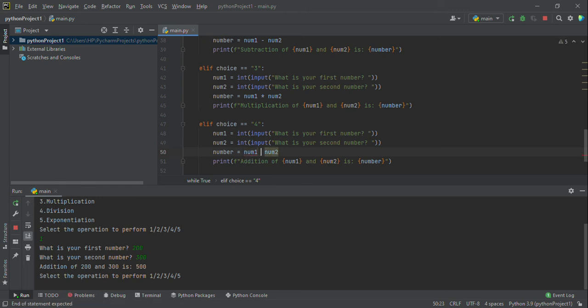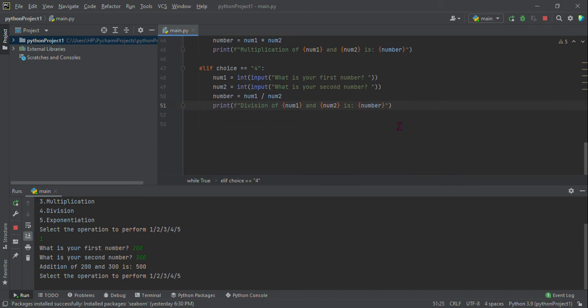This one is divide. Use forward stroke. So we say division of this and this is this. Okay, so the next one we're going to do is for exponentiation. Choice equal to 5.